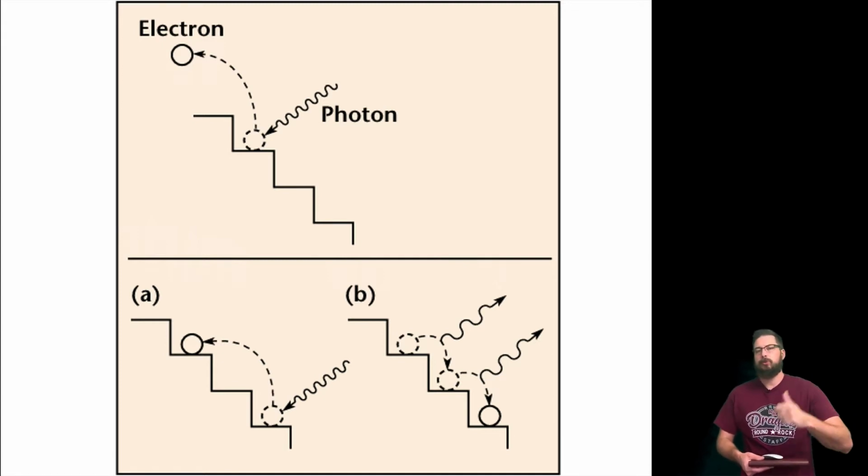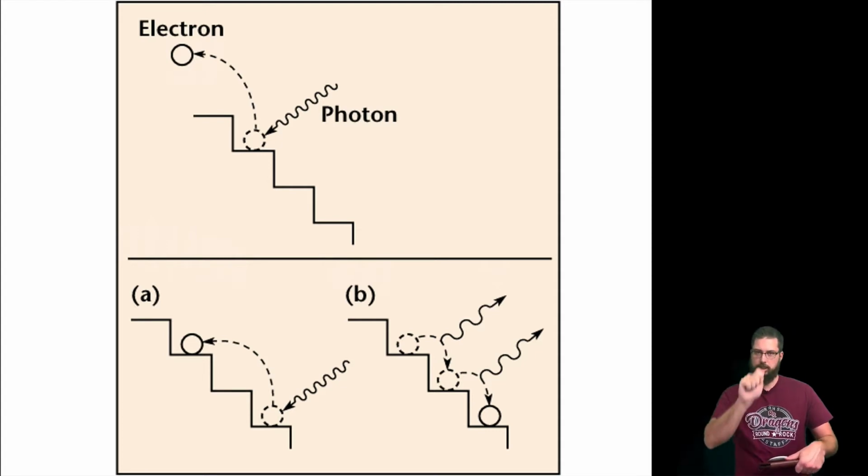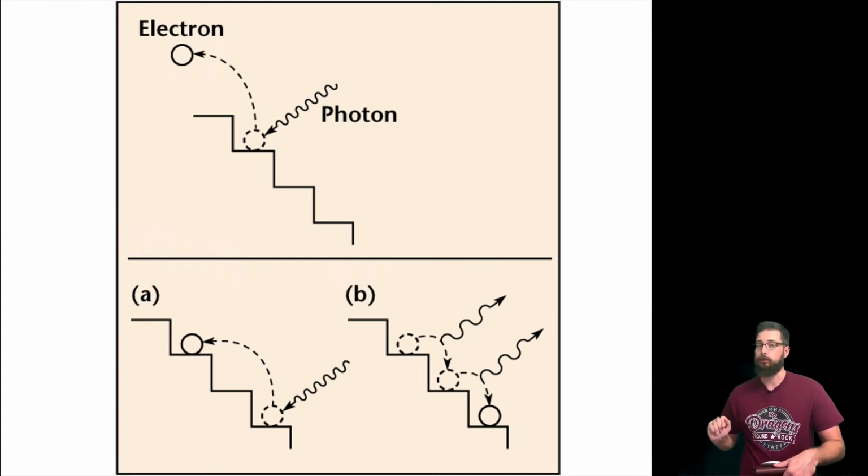Now, something else we want to think about is we can take the ball and go from the first step all the way to the fourth step. Now, when it comes back down, it can do a couple things. It can go all the way from the fourth to the first, and when it does that, it'll give off all of that energy in the form of a photon. Or it can actually hit multiple steps on the way down, giving off multiple photons of energy. And so again, it can either go all the way down, giving off one large photon of energy, or it can hit multiple steps on the way down, giving off multiple photons of energy. And because they have different energy, we actually see them as different colors.